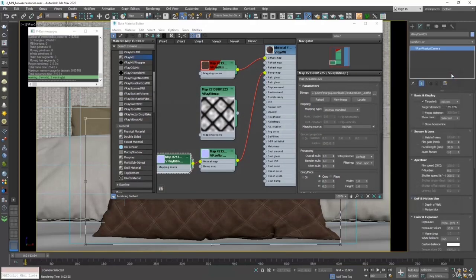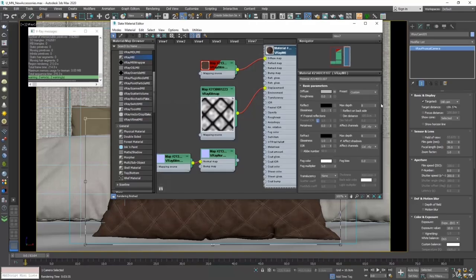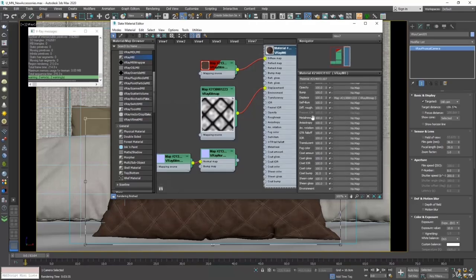And now let's see the displacement map. Go to the material editor and disconnect the bump map. Connect the height map we used earlier in bump to the displacement. The displacement effect is usually pretty strong, so I advise you to start with a value of 2 to 5%. Let's try 5 and produce a render.